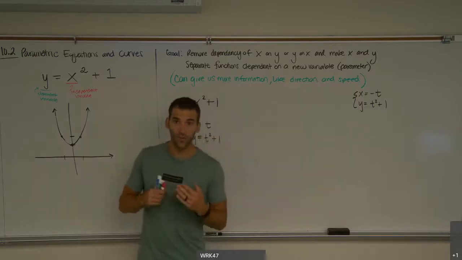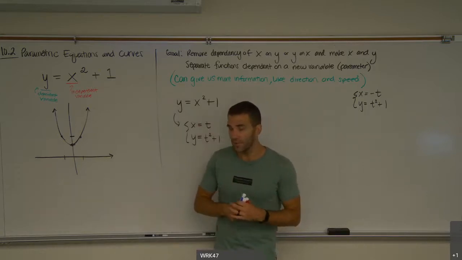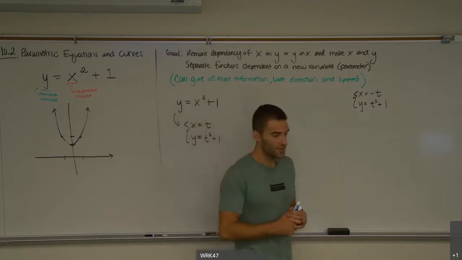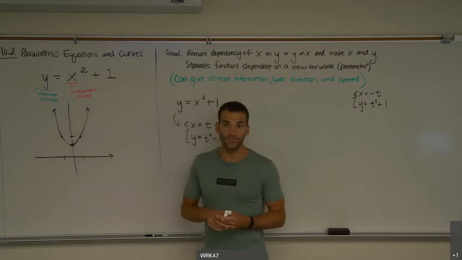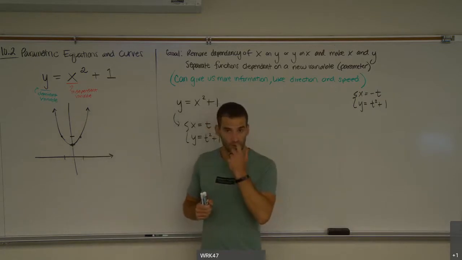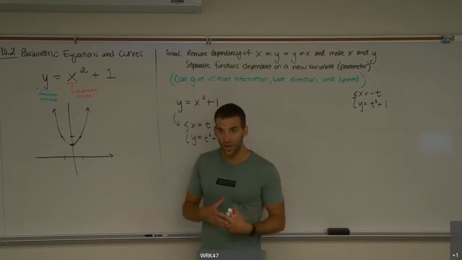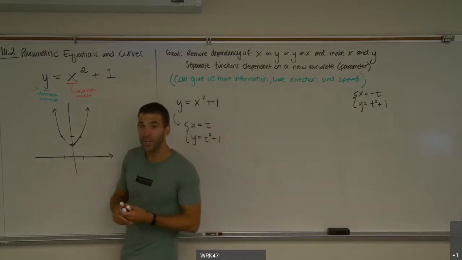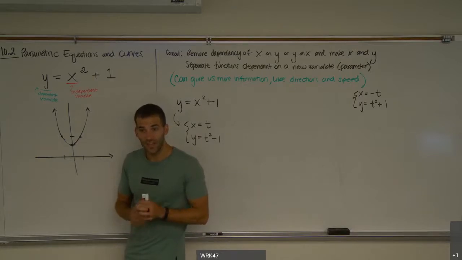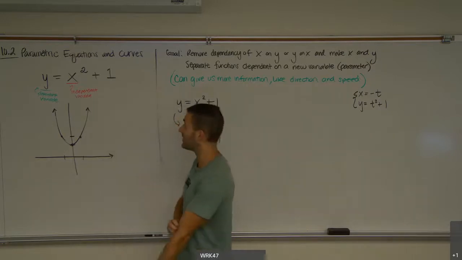And one way to do that would be to represent a function parametrically, or using parametric equations. And so we'll start out with the normal way in which we represent functions. We'll remind ourselves something like y equals x squared plus 1, where you have a function in two variables, where one variable is what you call the independent variable. He is your free choice. And then the other variable then depends on the independent variable in some way. In this case, y is dependent, it depends on x, and once you make a choice of x, y then has to be x squared plus 1. That's the dependency, and that's how it's defined here.